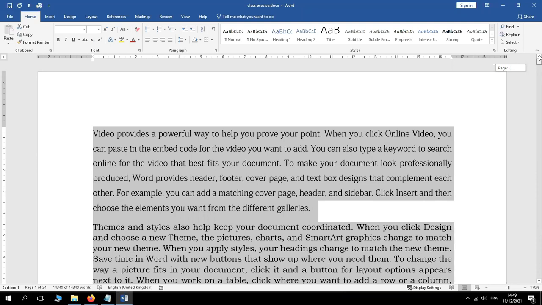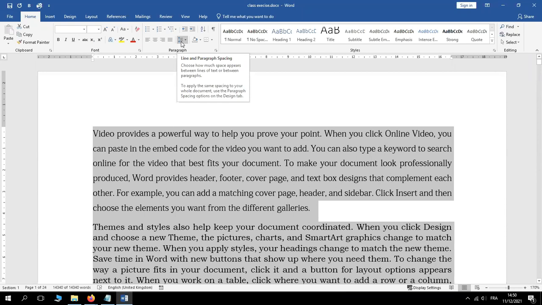So for us to change the fonts or the spacing, still we go to the home tab. The home tab allows us to do all the formattings we want to do in the document. Therefore, we shall go to the home tab once again, if you are not there yet. We have the paragraph group. Then under the paragraph group, we have spacing. When you see this icon with 2 arrows, one pointing up, another one pointing down, that is the icon which represents line spacing, the space in between lines.